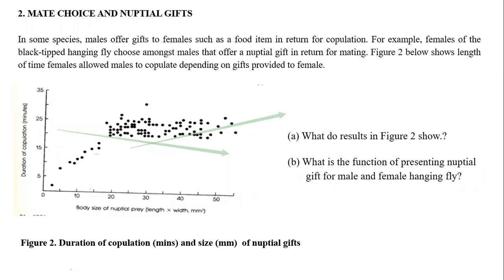because he can collect larger food items. Therefore, the males which bring larger food items will be preferred much more than a male that brings a very small item. So you can see here that there is some adaptive value to the female in terms of survival as well as reproduction. So I think that with these two examples, you should now be able on your own to take on a data set and work with it.